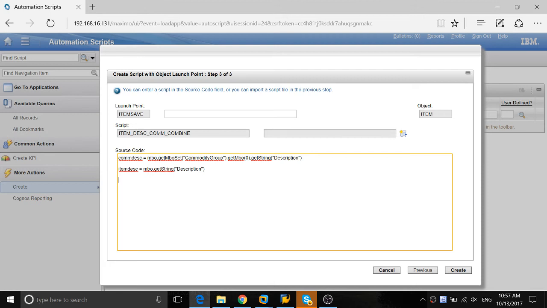And now I want to write the combined description back to the same item object, so I can do it with the set value method. Click on create to finish creating the new script.